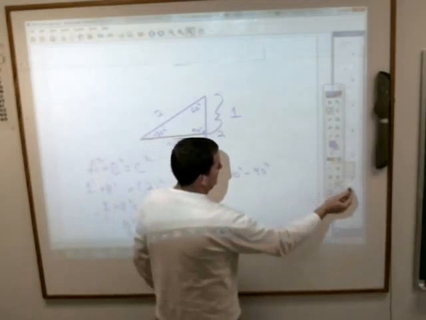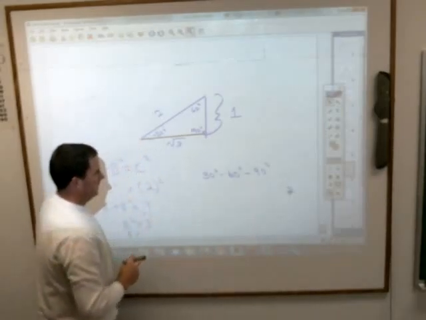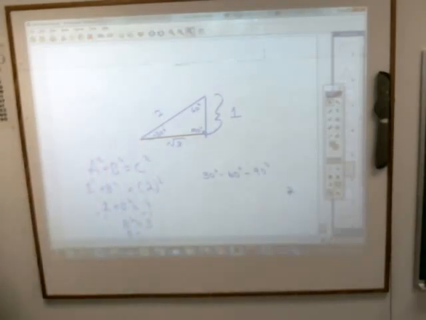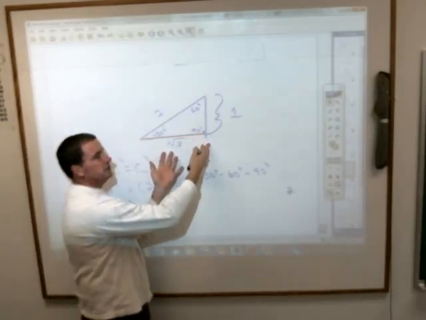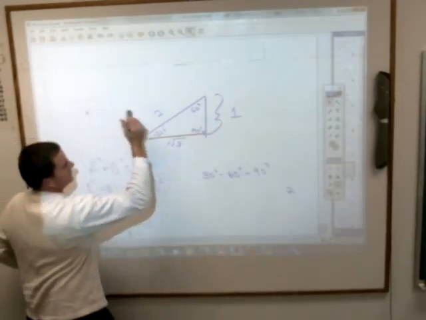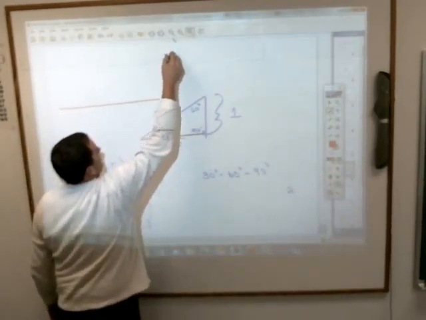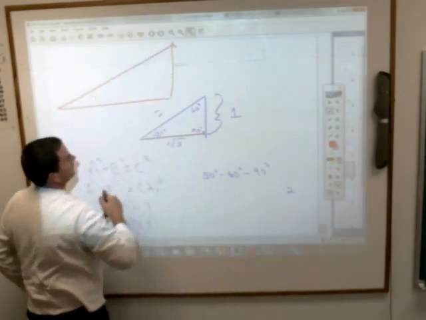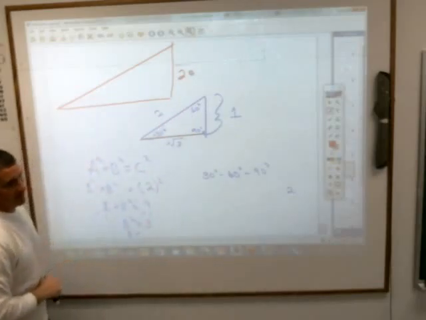Now, let me just tell you this, children. I'm going to get rid of this too because it doesn't help us. It was how long the side was. In any 30, 60, 90 triangle, this is your base triangle that you can use to find the relationship of any of the sides. In other words, let's say I have a 30, 60, 90 triangle, but it's really big. Here it is. Okay, if I know that this is 20, it's all proportional.